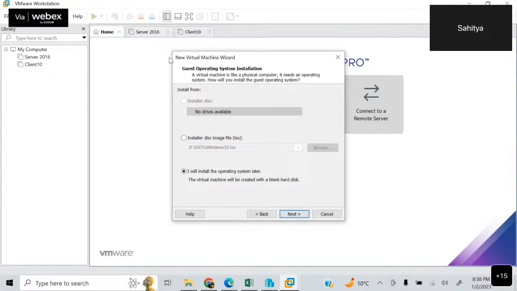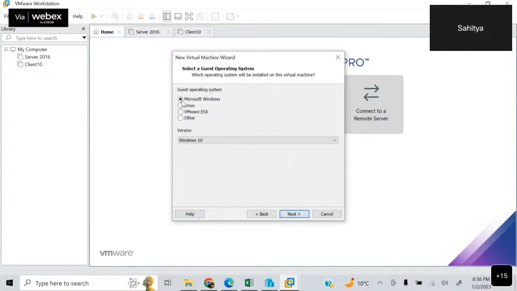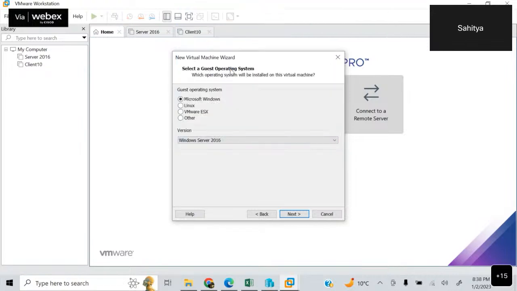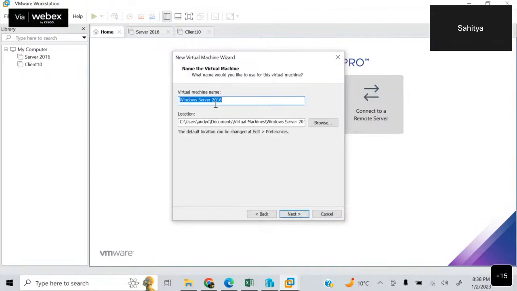Okay, I will install the operating system later, and then the type of operating system you want to configure. Let's suppose if you want to configure 2016, you can select 2016, and then next. If you want to rename your virtual machine, then you can rename it also.